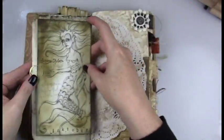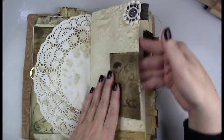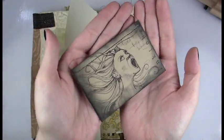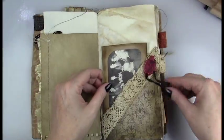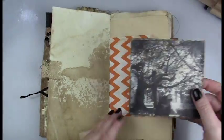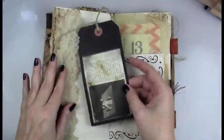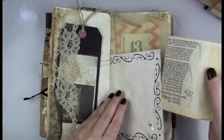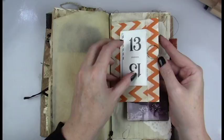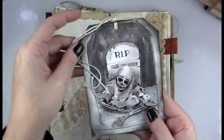So that's a mermaid sort of character, and then here's some botanical, and the botanical drawings usually have some sort of spooky element. And I just use different kinds of paper and age it around the edges with some ink and stick it in there. Some of these are actually just photographs or cutouts from a witchcraft book that I found at a thrift store. And all of the pages are intentionally aged. I like to make it with little pockets and interactive elements. So I staple or paperclip different things in there, like that's another photograph. And then here's another drawing that I did last year.